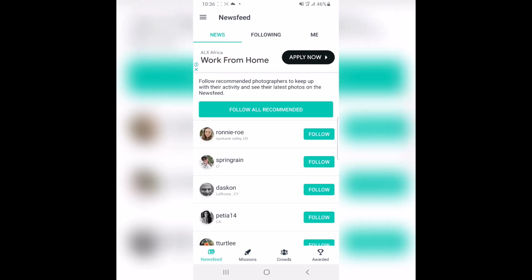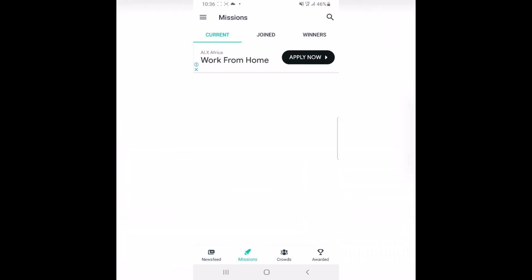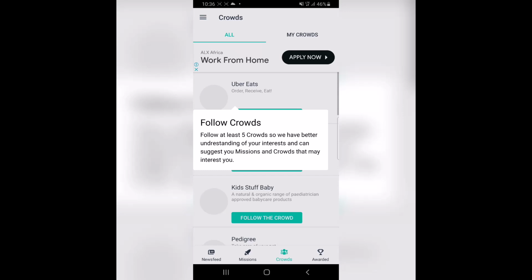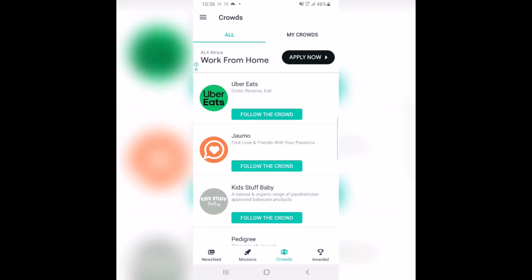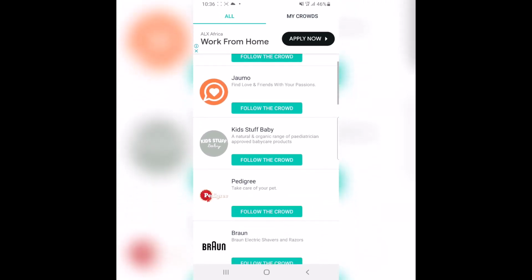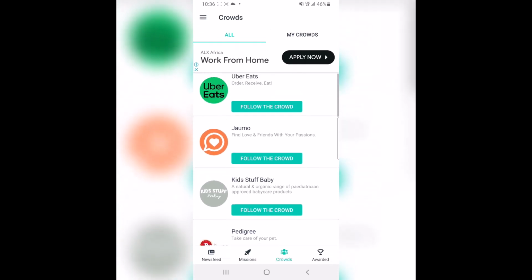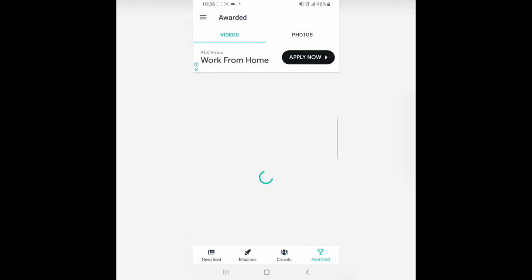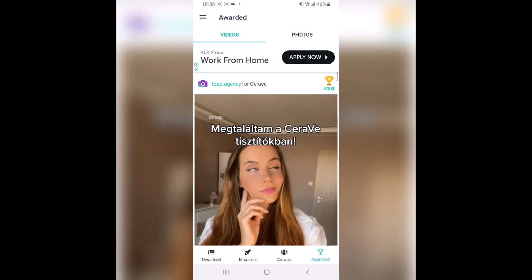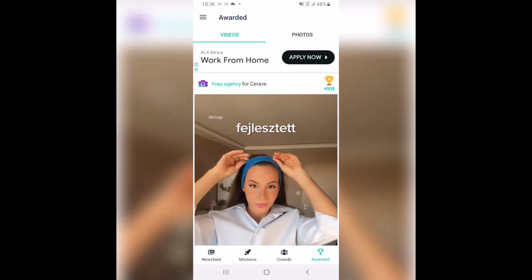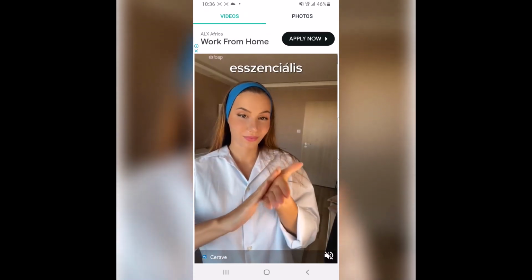Here we have news feed, that means the trending, how the news is going. And we have mission, you participate in the mission, you make money. We have crowd, like pages that we find on YouTube and Facebook. That's what they call crowd on this app. And we have award, in case you participate in the mission, you see the awards here.